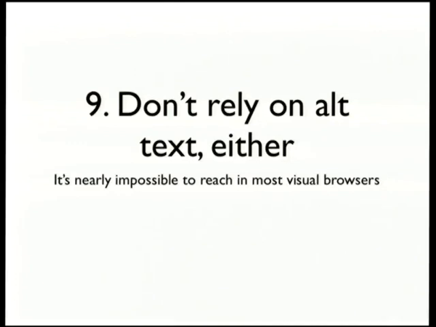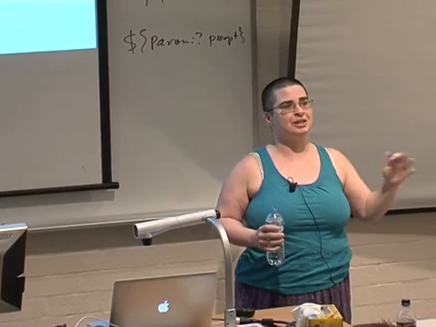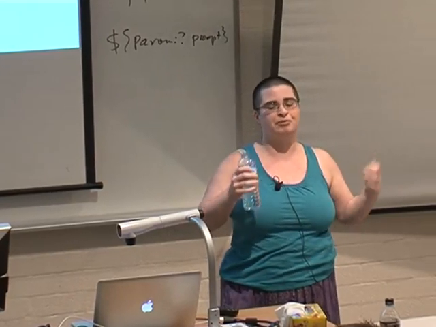You're thinking, okay, well, maybe I'll put some information in the alt and some in the title, and well, there's a problem with that. The standards say that your alt text and your title text must be different. In this instance, I will tell you these standards are wrong. It's a controversial position. This is something that has been argued very, very vehemently on accessibility mailing lists. If you wade into this discussion, you wind up with like that kind of verbal fist fight.